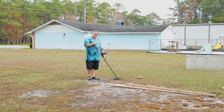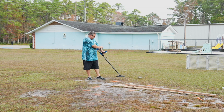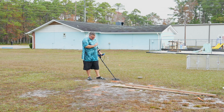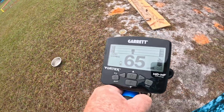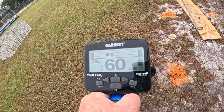Let's look at this quarter. This is a walking or a silver quarter with 3D iron elevated nails. I want this to come back on. There we go. With 3D iron elevated nails around it. So let's check it out. That's pretty good.